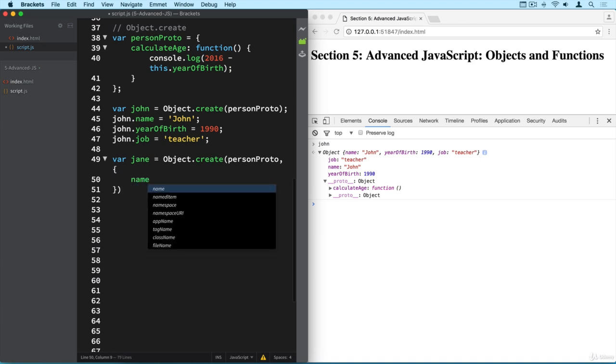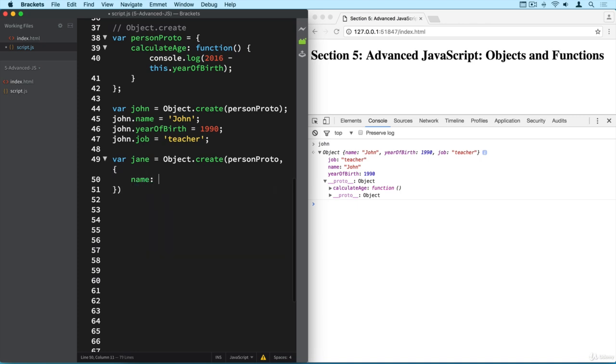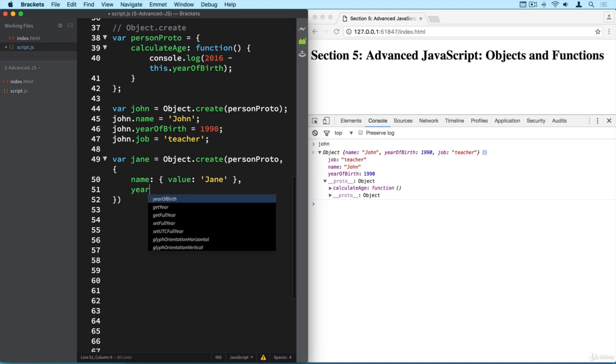So name, and now we cannot simply put the name here, but we have to do it in this rather strange way like this. So we have to say value, and then we can say Jane. Okay. So this looks a bit strange, but it's actually how it works. So there's no way around doing it like this.